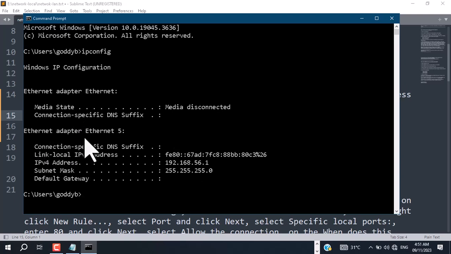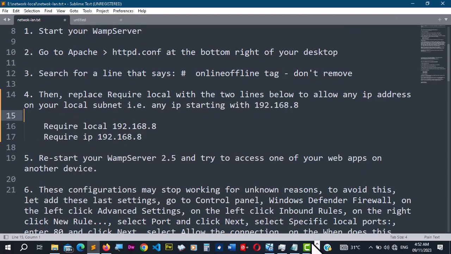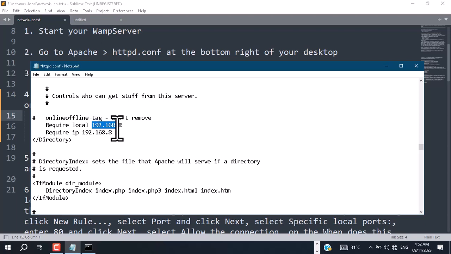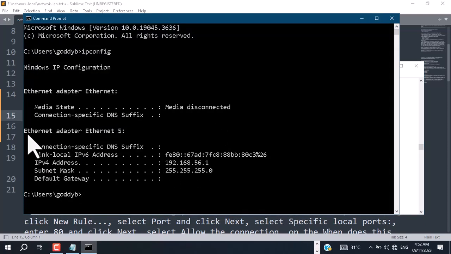and also the Ethernet adapter IP. Currently my system is not connected to a network, but we are going to use this Ethernet IP. We are going to add that to the httpd config file. So we are going to highlight and copy that. We are going to add it alongside the IP of my system when my system is online, connected to my network. My network is currently down, so we are going to add the IP we have just gotten from the Ethernet adapter, which is 192.168.56. That's what we want to do.